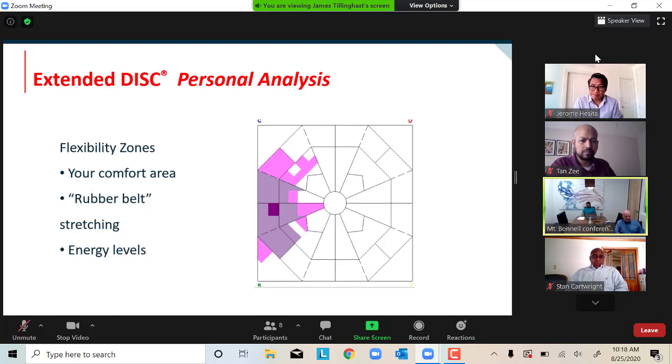And one of the quotes I like the best: if you don't know where you're going, you'll probably end up somewhere else. It has a lot of meaning when you apply it to this chart. If you don't know what your grounding is, you don't know if you're a C or an I, and you wonder why you're uncomfortable trying to be something else or a style that's a little different than yours, it's usually because you've moved out of your home region, and it's making you a little nervous because that's not what you do all the time.